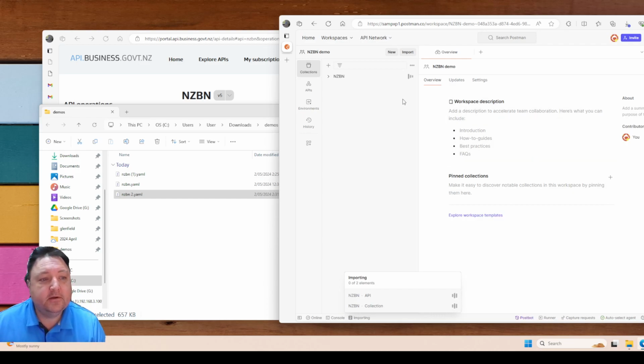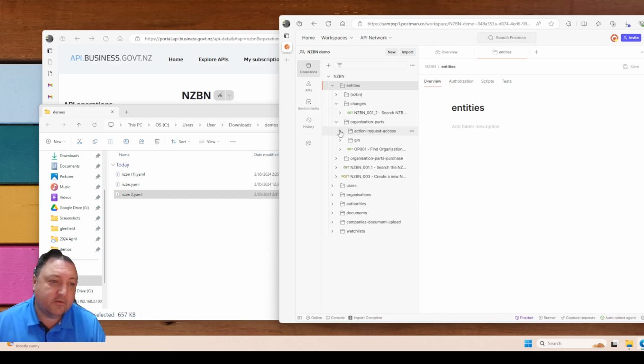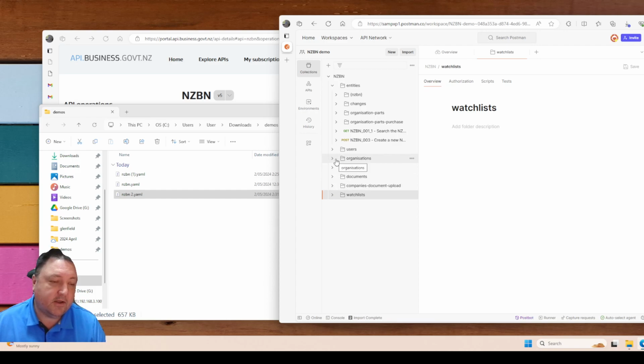Building, done. Well, almost. So if we look at entities, you can see it's loaded all the endpoints: get organization parts, find organization part, all that stuff. Users, organizations, authorities, documents, whatever. Watch lists. All the API endpoints are loaded for you.